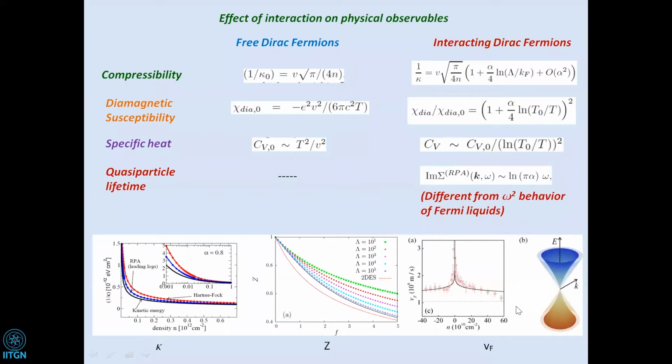Okay, and this conical singularity is something that Andre Geim's group essentially pointed out, and this qualitatively at least matches this expectation. So typically what you see is, for example, the specific heat was supposed to have a T-squared behavior if it's a standard non-interacting electron, but now you see that it has a T-squared behavior along with this log factor. Okay, so these are the changes that come in due to electron-electron interaction.